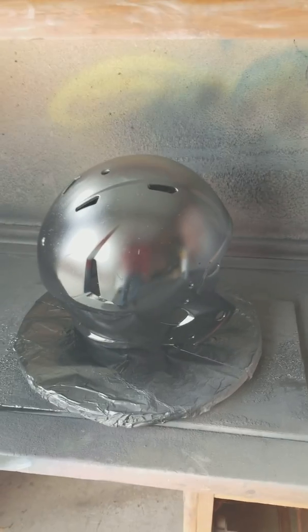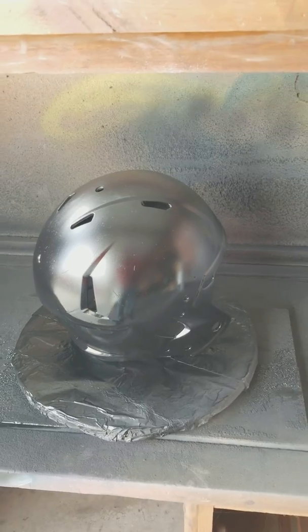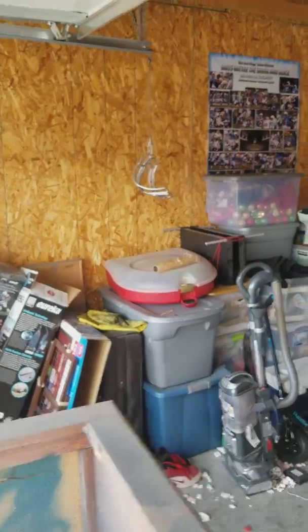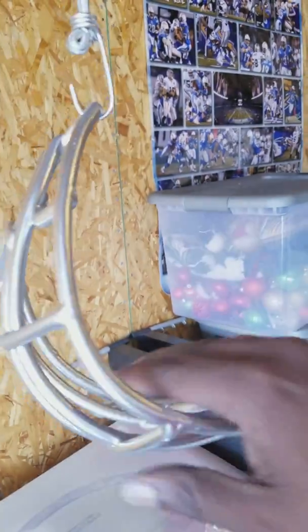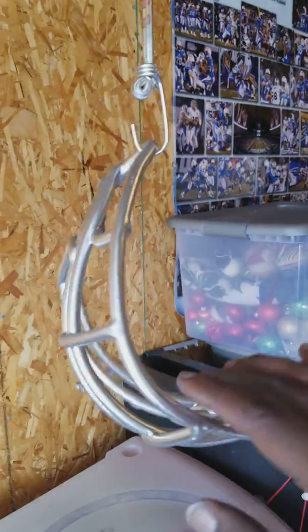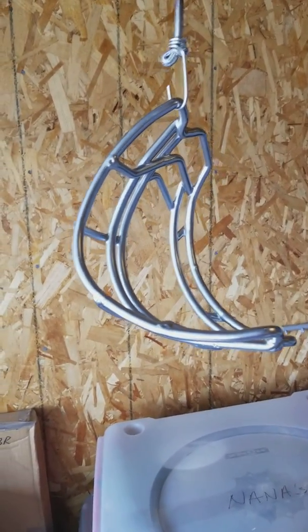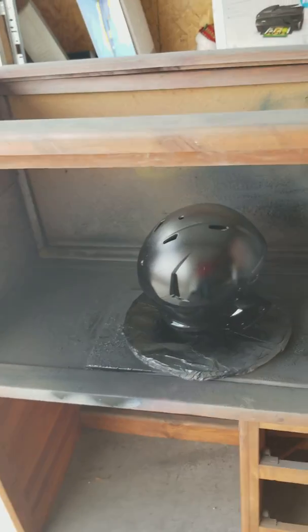So that is the finished product of the helmet getting painted, and that's how long it takes. Roughly it took me about maybe 30 minutes. Of course I paused the video during the time that it was drying. Have the face mask hanging up over there, so that should be good to go. Let's actually go check on it. Yeah, so it's nice and dry, chrome, nice silver looking face mask, sorry. So with that, we'll let that stuff dry for maybe another hour. That way it's stuck on there, and we'll put the helmet together, we'll put the decals on, put it together, and have a finished product.